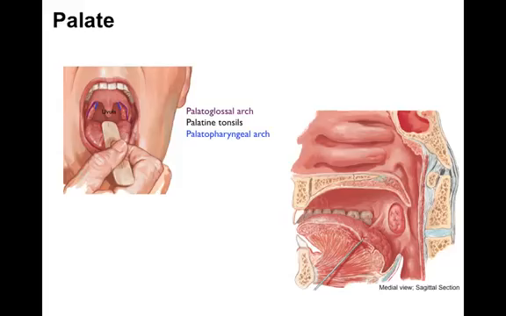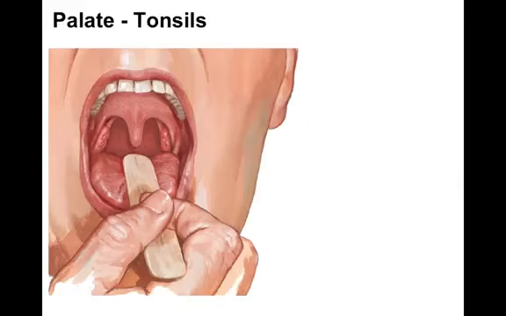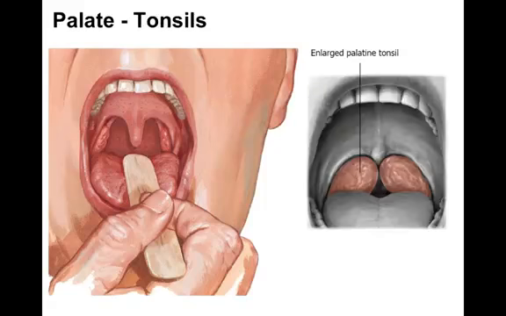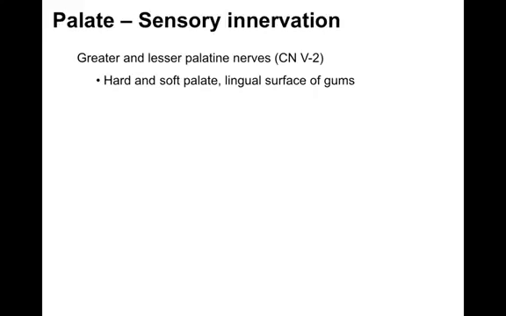So now let's take a look at a medial view of a sagittal section. There's our hard palate, there's our soft palate, and then our palatoglossus arch courses from the soft palate to the tongue, hence the name, and then our palatopharyngeus courses from the palate to the oropharynx, and right in between is the palatine tonsils. And this is what happens when they become enlarged, and they block off a good way for swallowing and for airways.